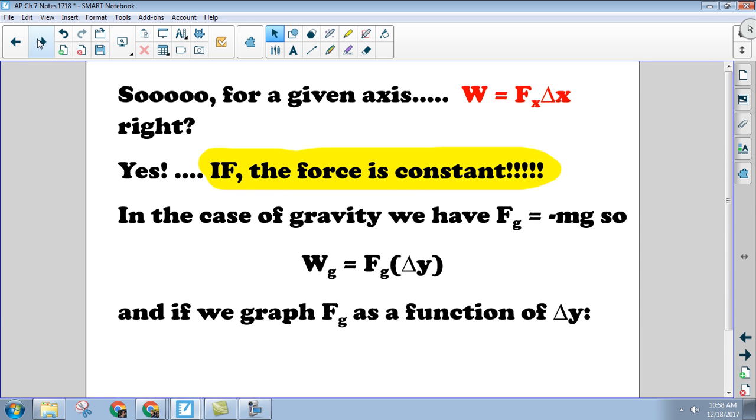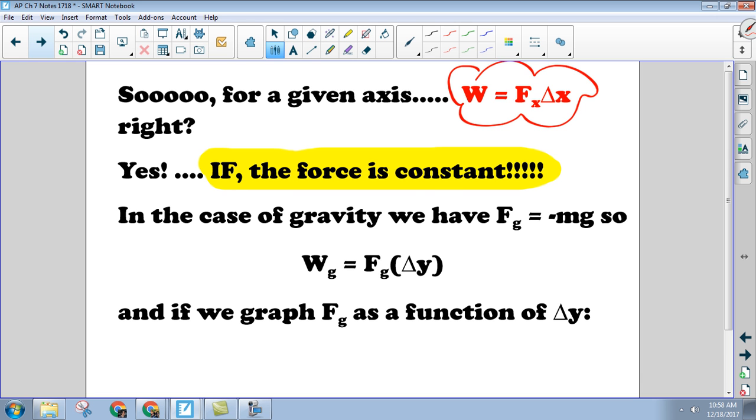All right, so look, if you're pushing to the right and the object is moving to the right, then work is force times distance, right? So this equation here is just assuming that everything's simple, that all of your motion and forces are in one line. Followed? So that equation works if the force is constant. That's what we just were stumbling on from that spring problem a minute ago.